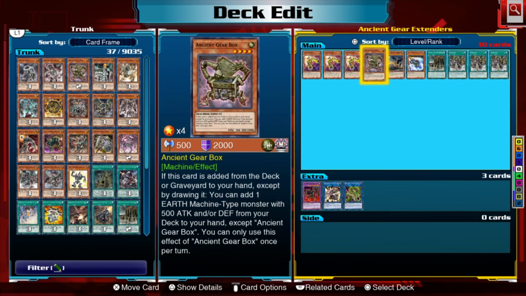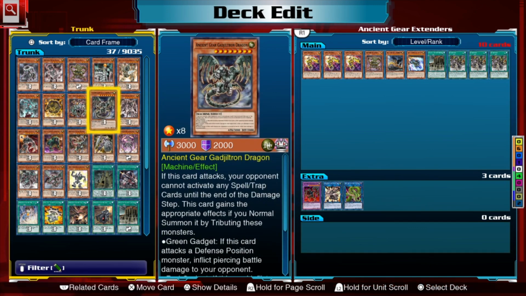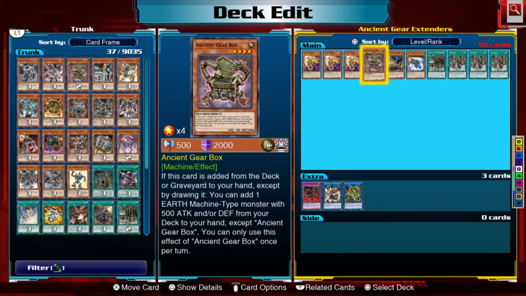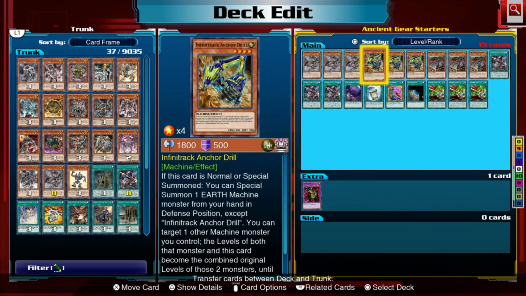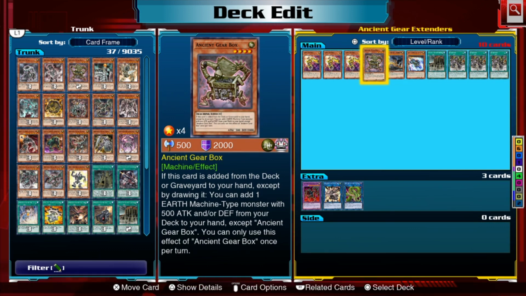Ancient Gearbox is not that great. It's mainly just a primary extender. You combine it with Ancient Gear Wyvern. Where is Wyvern? What you do with this card is when you add it to your hand, you can then add a monster with 500 defense from your deck to your hand, and then that main target is going to be your Infinitrack Anchor Drill. So it lets you go plus, but otherwise it's really not a good card.